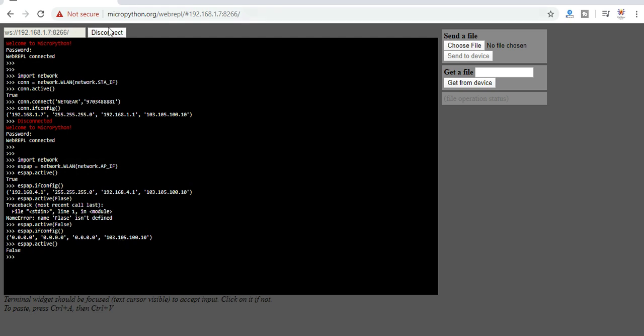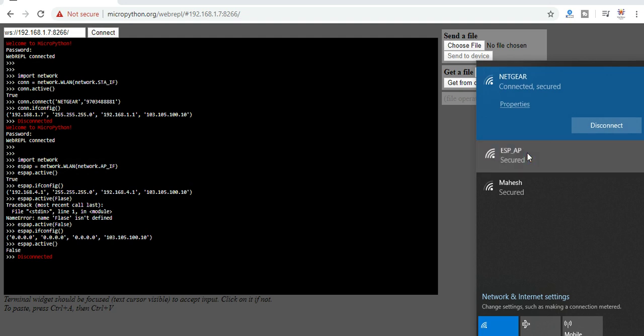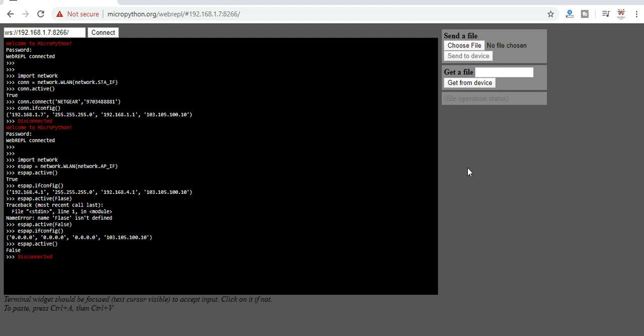And one check we can do here is, let us disconnect this. Okay, and we'll remove and plug in the router again. There is no issue with respect to that.